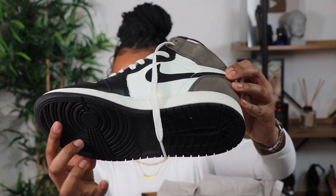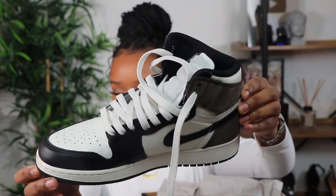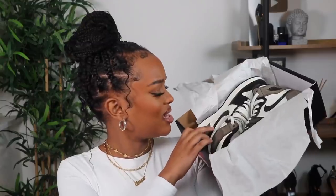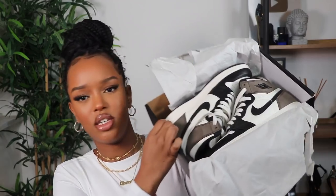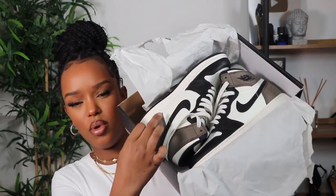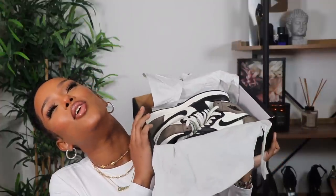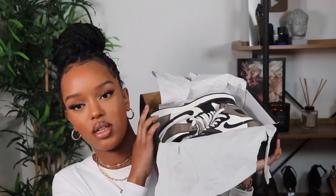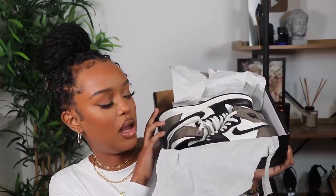These trainers go with absolutely everything in my wardrobe. I can make them work, especially because it's white and black, and the dark mocha is only really at the back of the shoe, so it's just a nice element. My wardrobe is very neutrals, very black and white, so it goes with everything. I'd say it's a bit off-white actually, because the tissue paper is white, and you can see it's a bit off-white, which I think is better. I love these trainers so much. These were not cheap to get, but I really, really like them. I got them from someone that sources trainers, Crepe Cured. I'll have their Instagram down below.